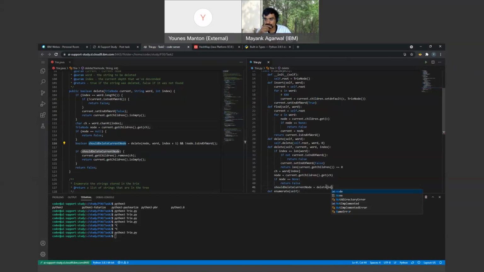Equals delete node, so delete node word index plus one, and not node is the word.